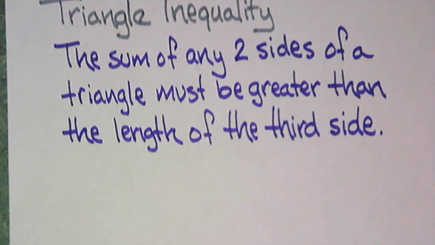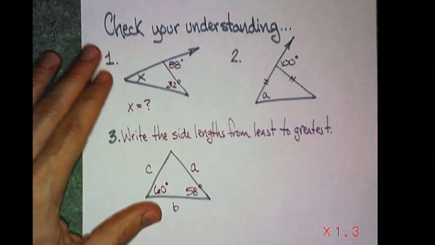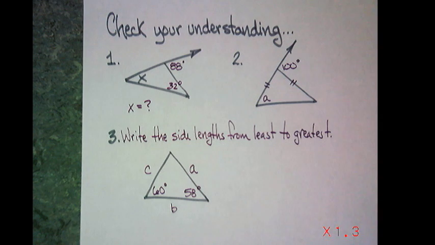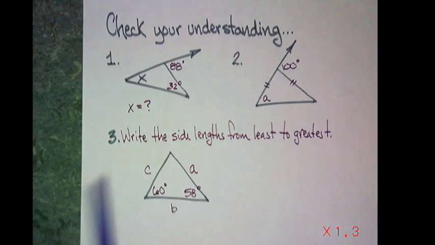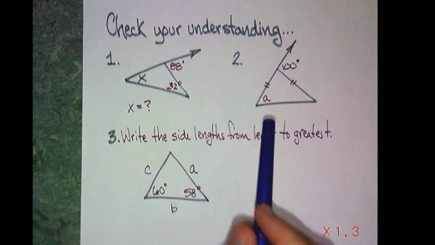I think that you got that. We will do some investigation with that today. Tomorrow, excuse me. And, finally, I would like you to check your understanding and complete a couple of problems for me. I have number one, where X is missing, and I want you to find the angle measurement for X. Number two, I want you to find the angle measurement for A.